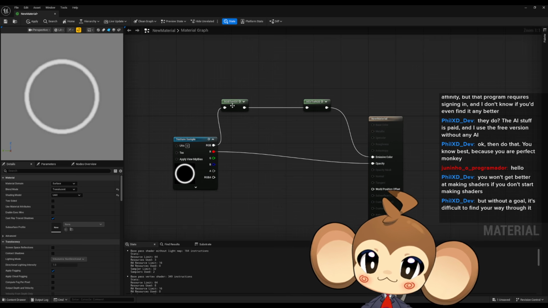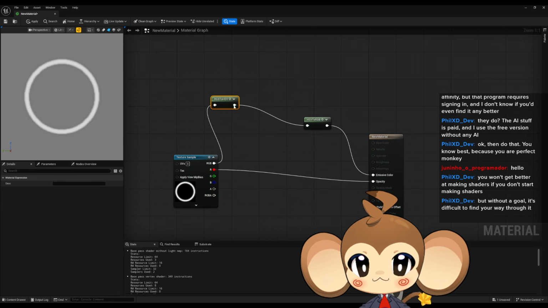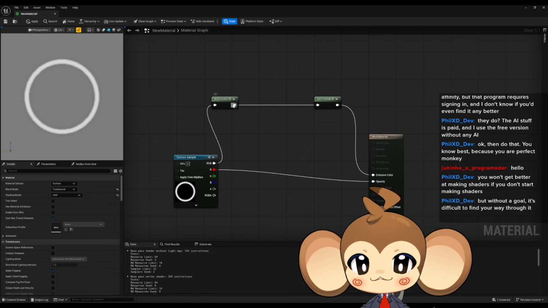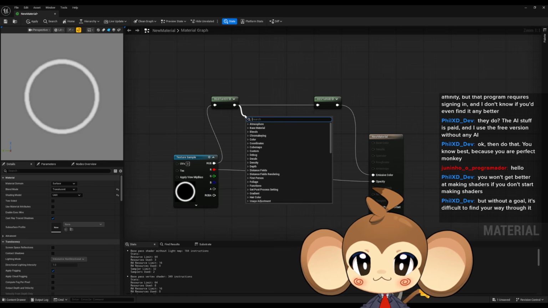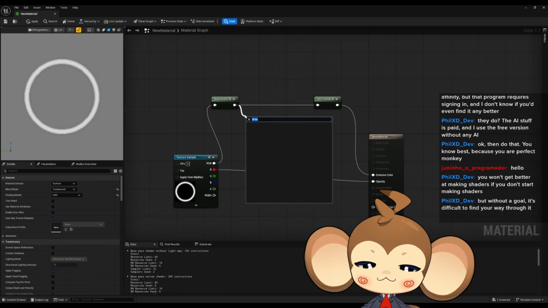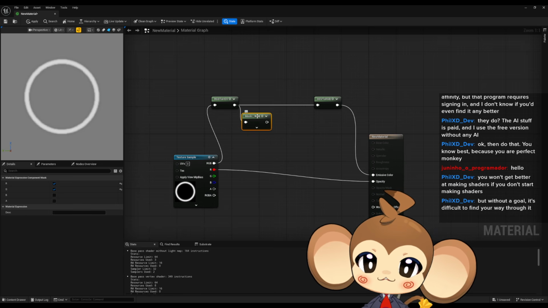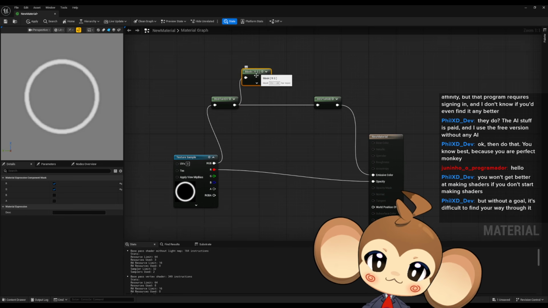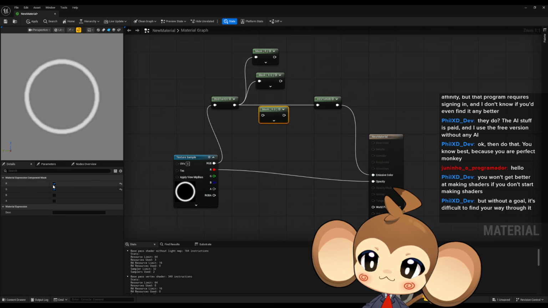Now I believe we need to change these values one by one and recombine them into this. So break, or what was it? Component mask. We could use and value, please.